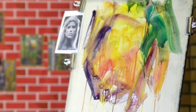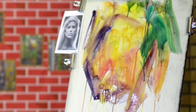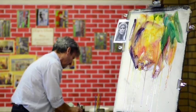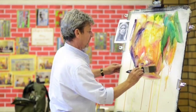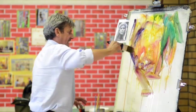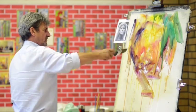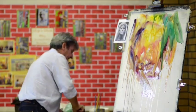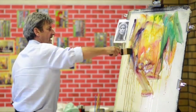I need the neck doing, because that needs to be nice and warm as well. So you get a lovely runs in there. Again, I'm not putting it on the floor, I can do a bit of splattering in it. So we do this kind of splattering technique. We can make some of the hair.